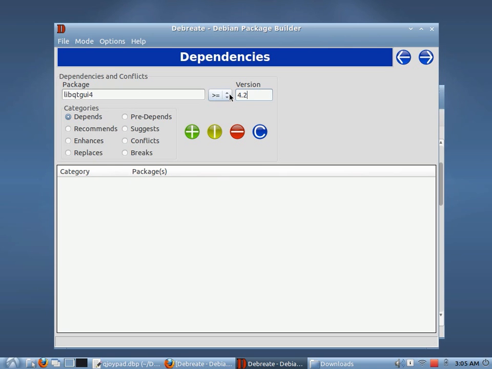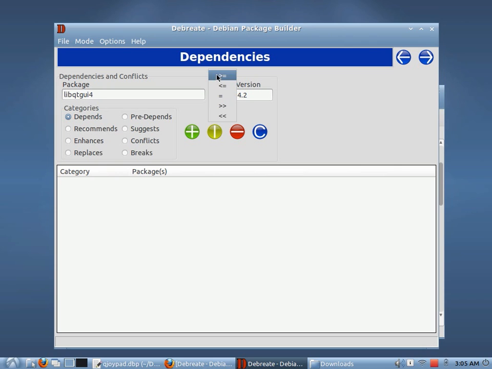And we have some options here. If we need that exact version, you'd have equals 4.2, or less than 4.2, less than or equals 4.2, or greater than 4.2.